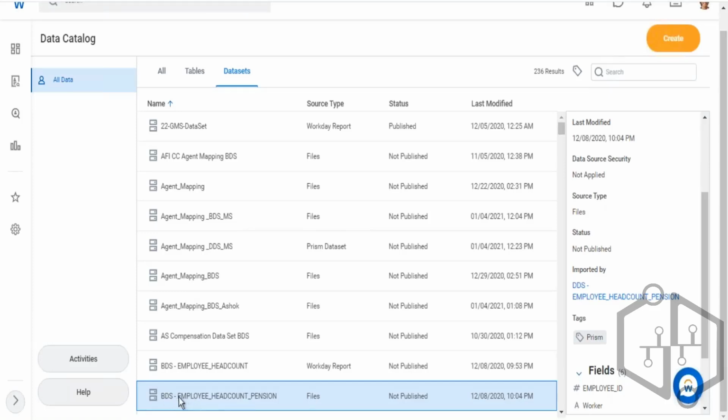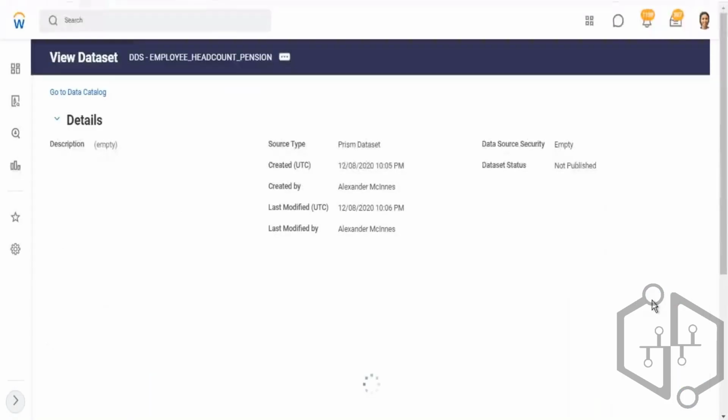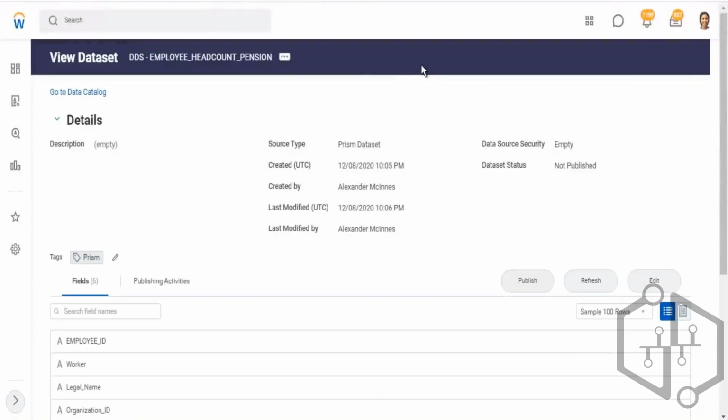So this data set, BDS employee headcount pension, the data in this data set is imported by data in this data set. Or I can put it this way: this is the upstream system and this is the downstream system. How can I check that?